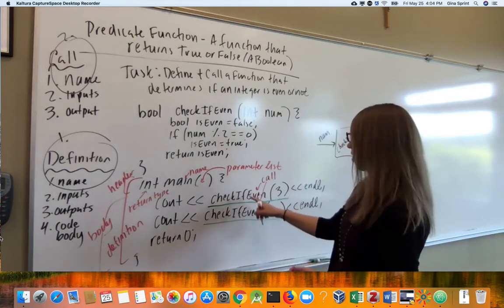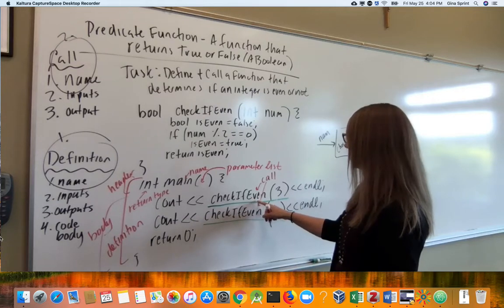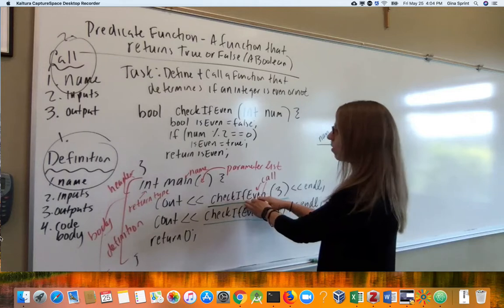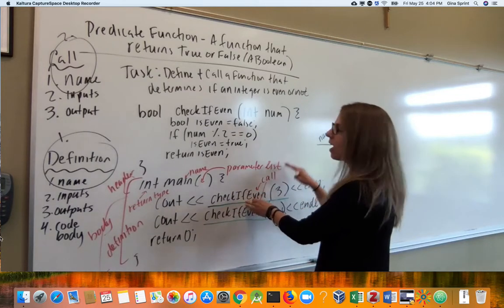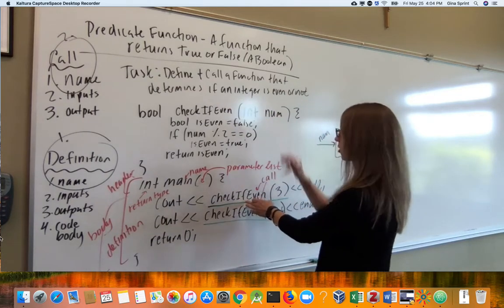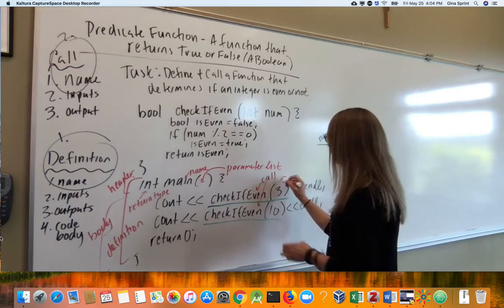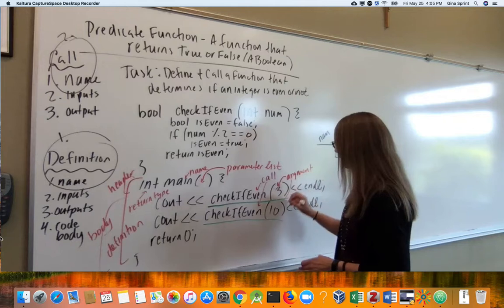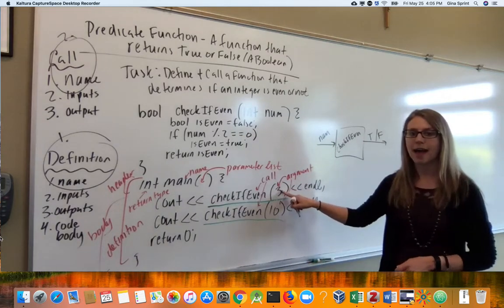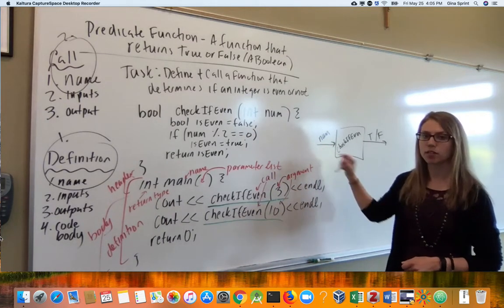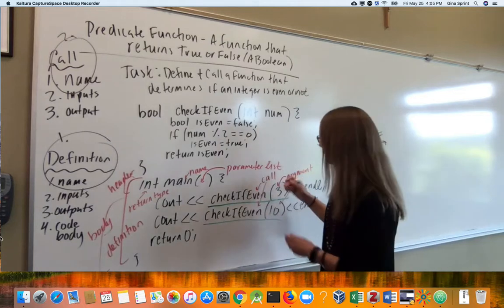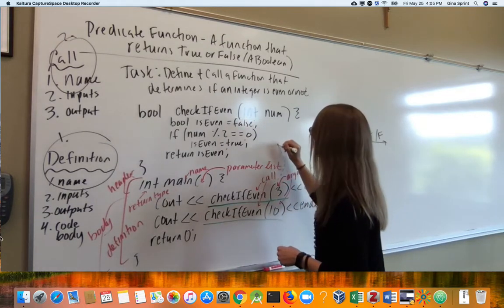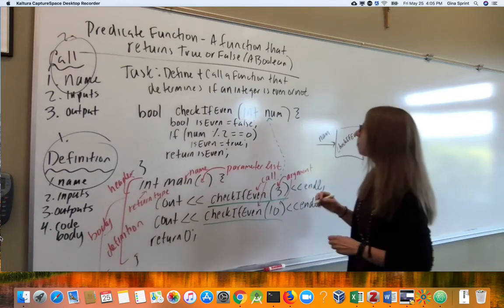So we encounter a call to checkIfEven, which means that our flow of execution now pauses in main and shifts to the function checkIfEven. We have an argument of 3 that is being passed in as an input to our function. So 3 is copied into num.